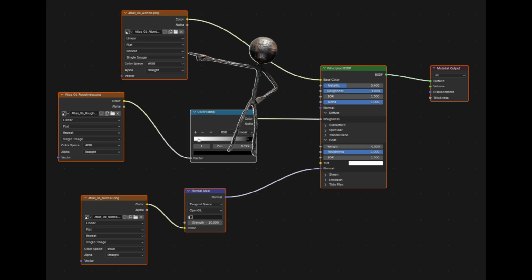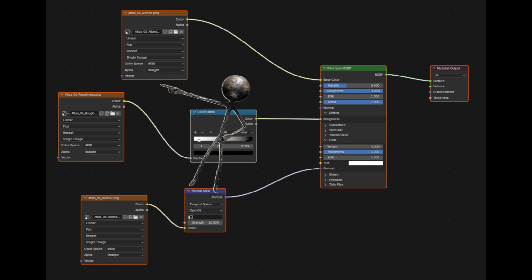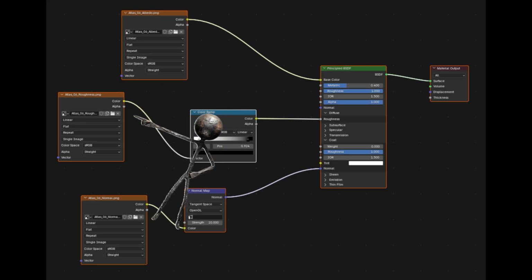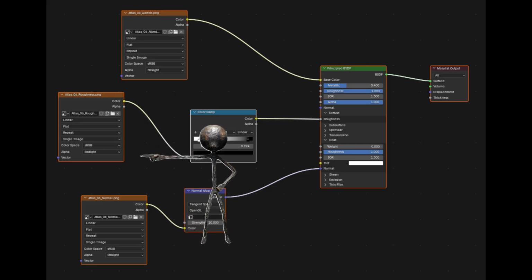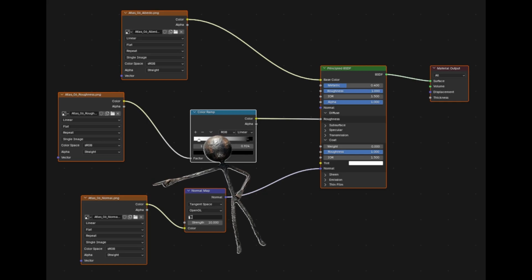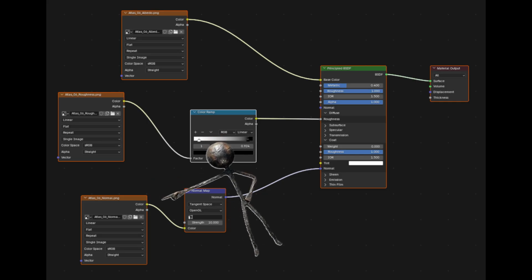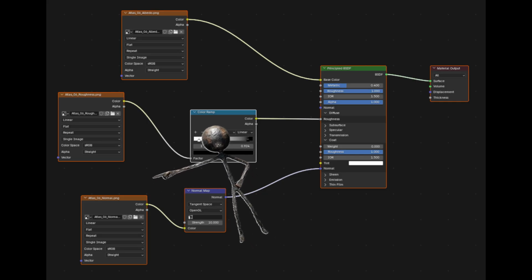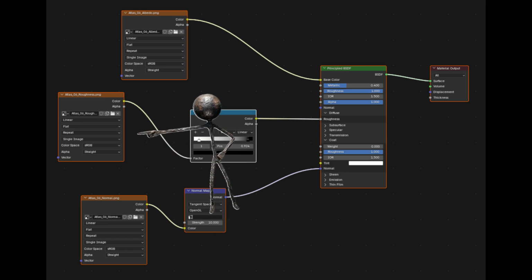The albedo map gives the color information of the texture, while the roughness map gives the texture information on a black and white scale. Darker colors are rough, lighter colors are smooth. The normal map gives it light information on a tricolor plane. It helps render how light should hit the material.